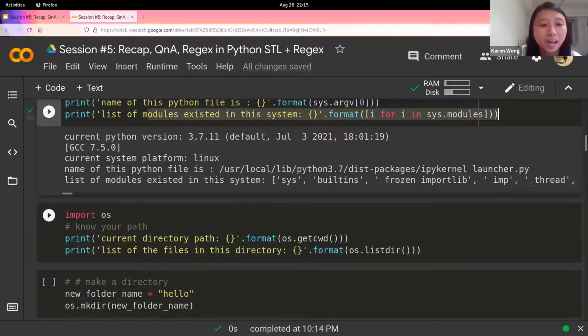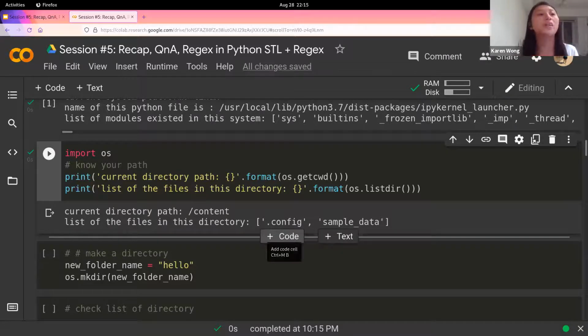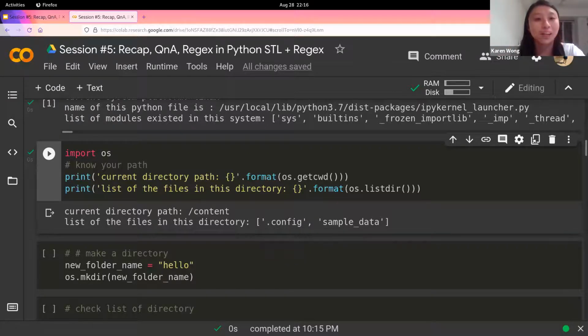Next, we have the OS module, which I use in pretty much every Python script. I like it so much because it helps you find the directory and know what is in your files. So instead of opening a folder in File Explorer, or Finder, sorry Mac people, you can find out what files you have in the current directory. Very simple and straightforward.